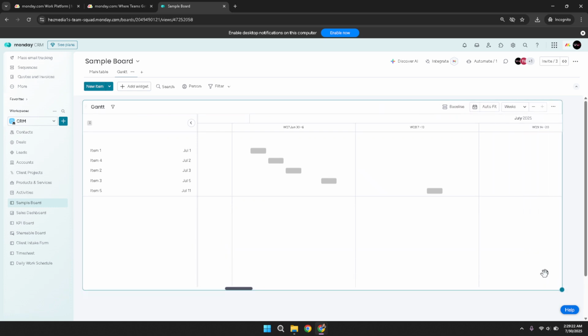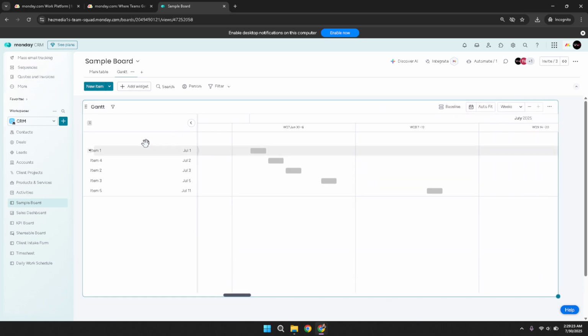This action will present your existing tasks within this new view, allowing you a fresh perspective on the timeline of your projects. This view is particularly helpful when you want to see the duration of tasks and understand their relation to each other, all in a single glance.